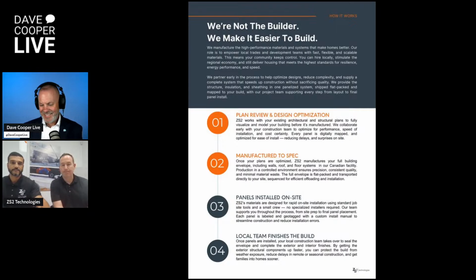Slide 6. So for our products, we aren't the builder, but we work with the builders, and informing the builders on how to use our systems is one of the key educational pieces that we have. And we provide all of that documentation and data so that when it goes through a project lifecycle, you have a project manager and a designer on staff that is always going to be with you throughout the whole process.